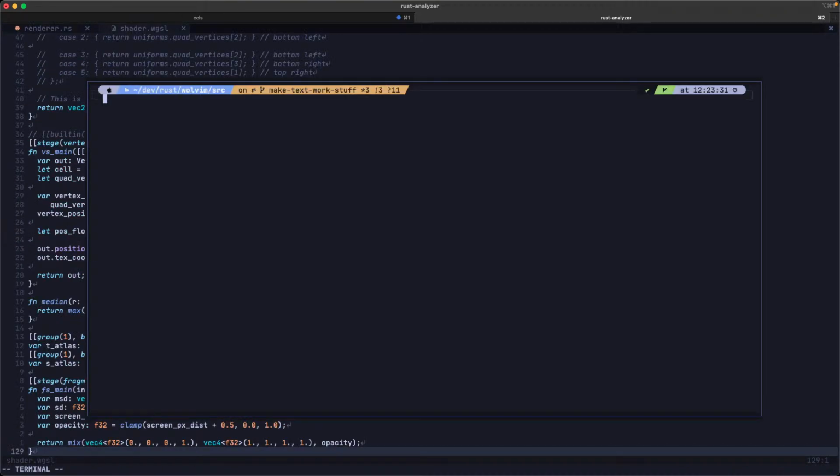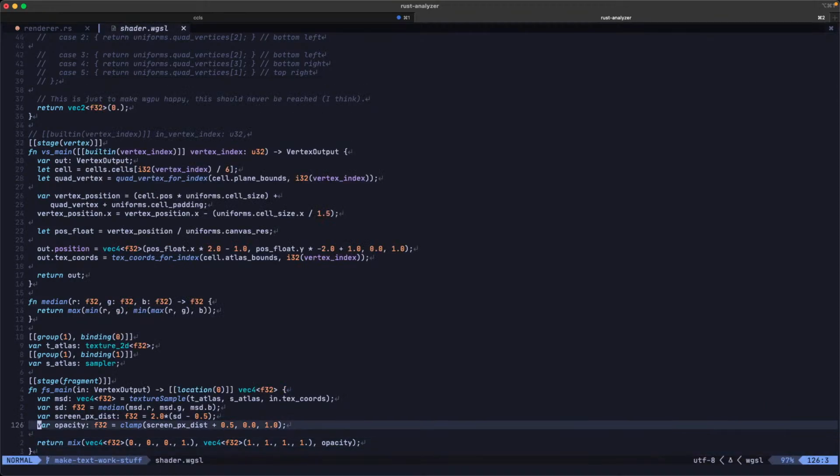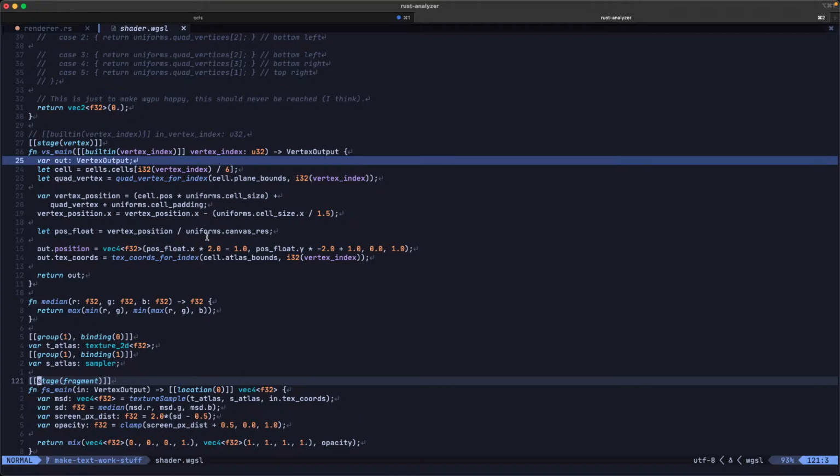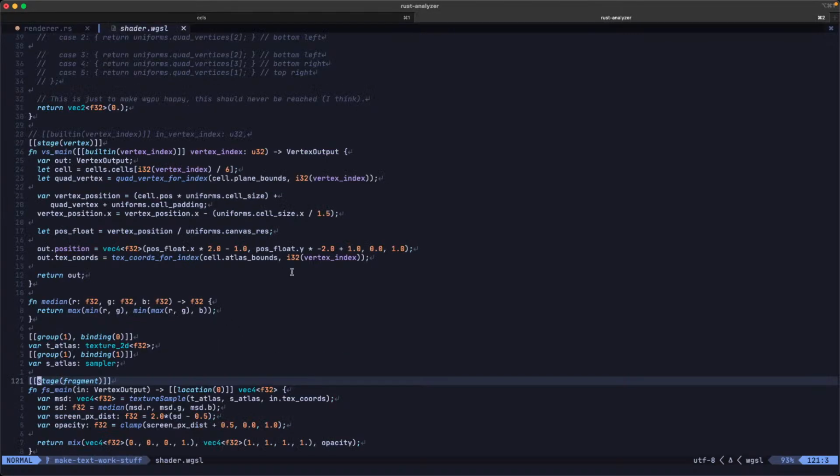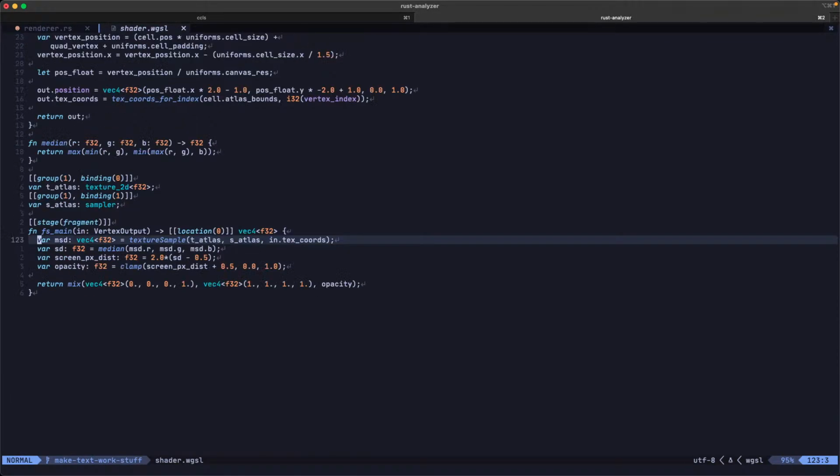So it only takes less than 1,000 lines by a decent margin in Rust with WGPU to render a lot more than what Vulkan gives you in 1,000 lines, which is just a triangle. Because in this case, I'm rendering a lot of triangles.